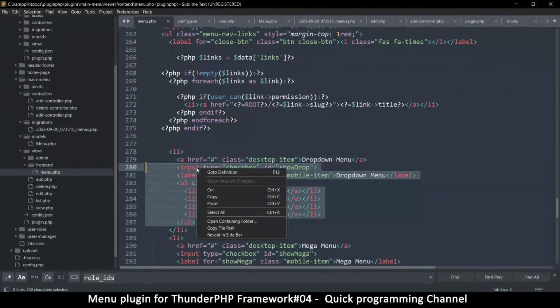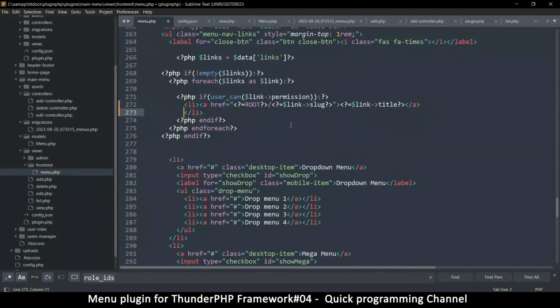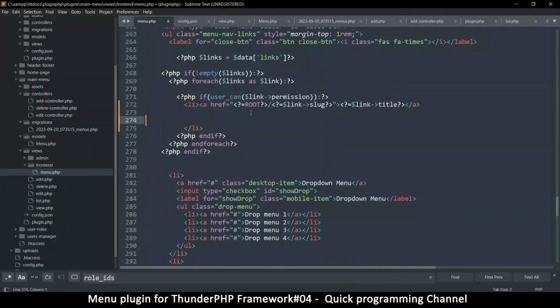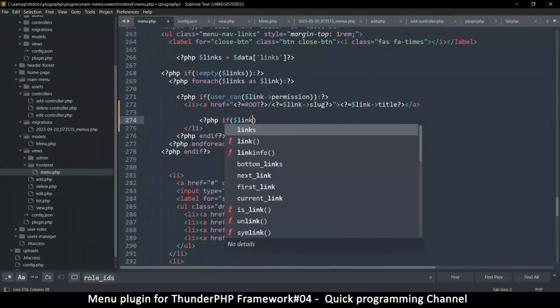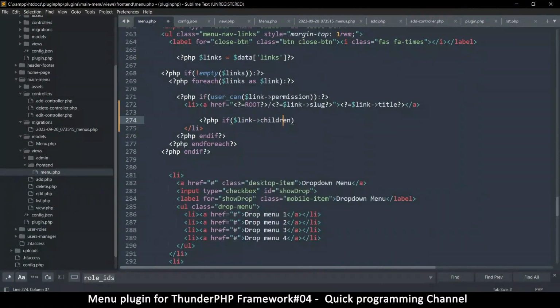So all we need to do is copy this, and then let's come down here. Since this should be inside the list item, we will put the list item like so, and then just put an if statement here. So say if this is a link children, like that. We need to know if this is there or not.